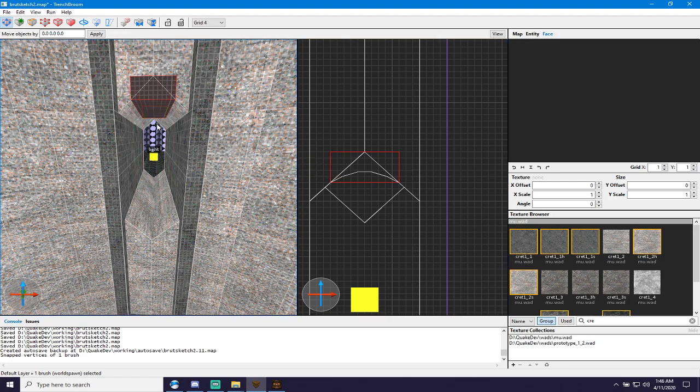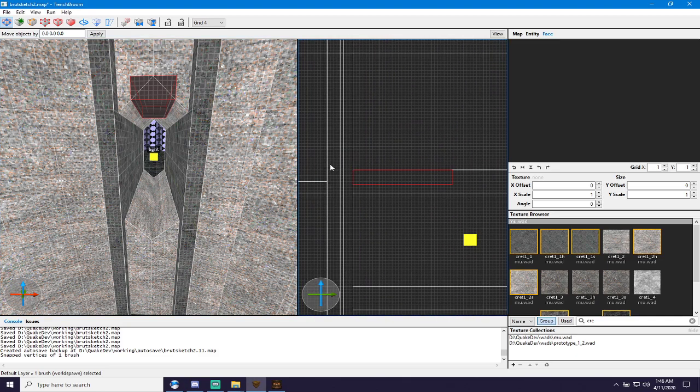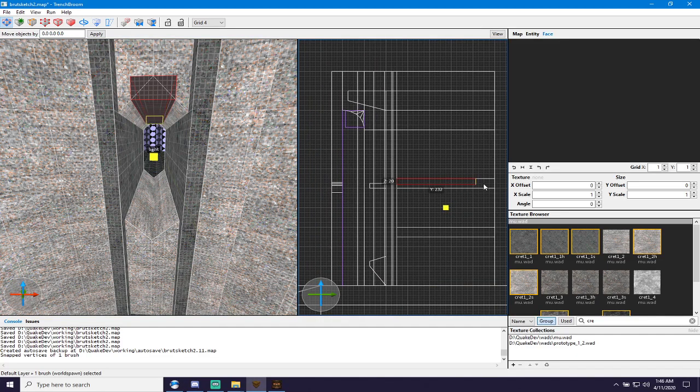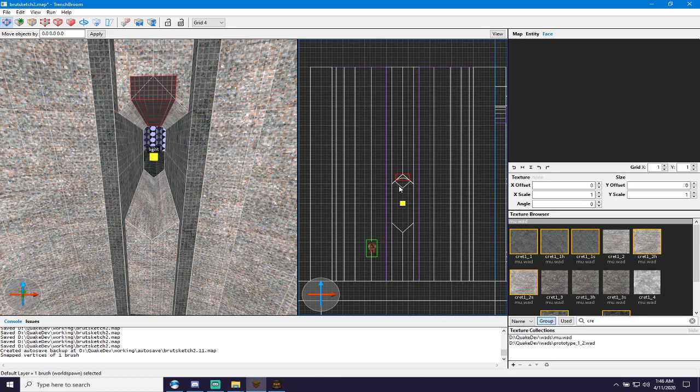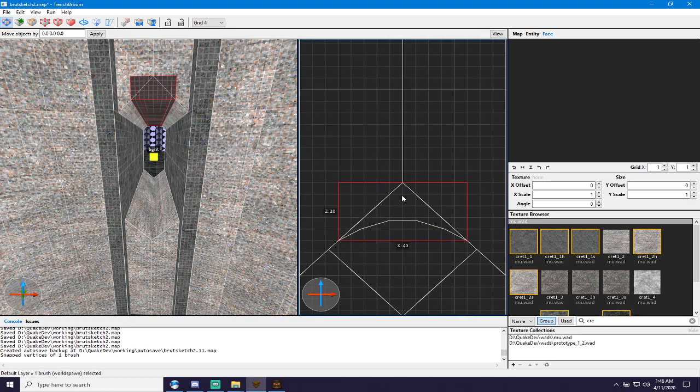Okay. And I guess we do the whole length of the wall here, just for whatever. Okay. And we'll clip there, clip here, so it just fits the top of that arc.